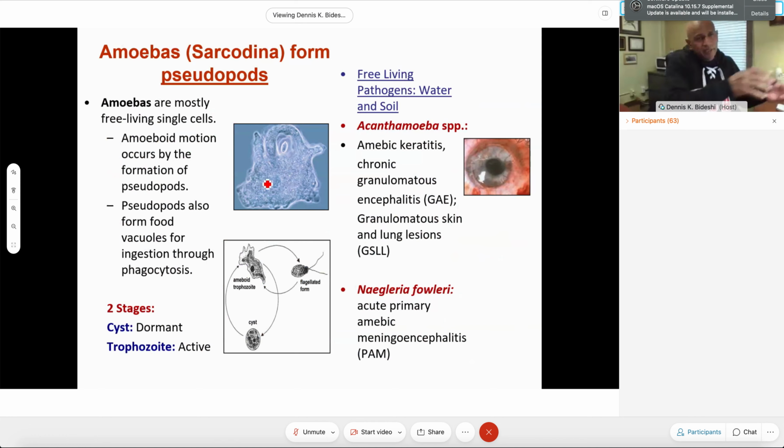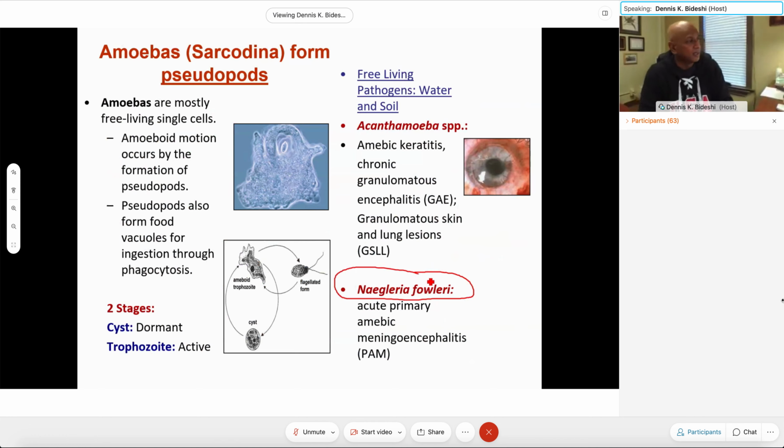Now, let's put this towards parasites. There's a disease similar to that. It's not caused by a bacterium. It's caused by a parasite. This one loves to go to the central nervous system also, especially the brain. All right? The name of this organism is Naegleria fowleri. Now, you probably occasionally hear this on the news. Somebody had a parasite in the brain and they died in 2 days. It's this organism. So it's Naegleria fowleri. It causes a disease called primary amoebic meningoencephalitis.